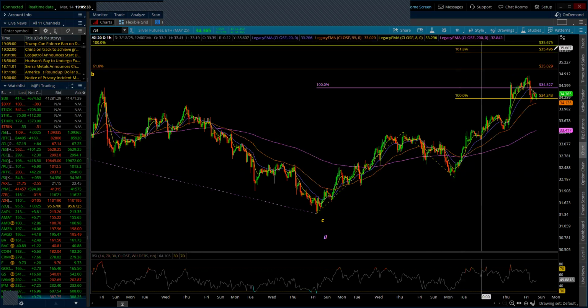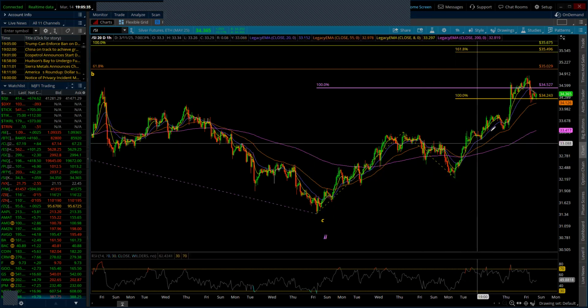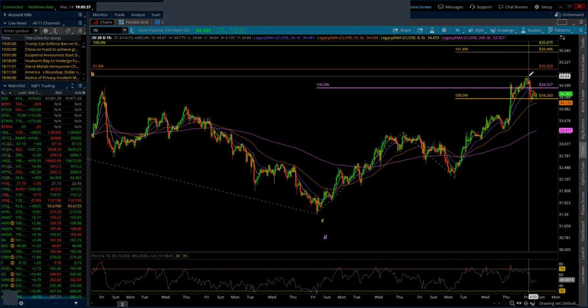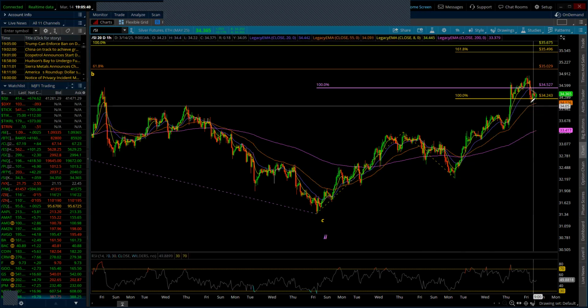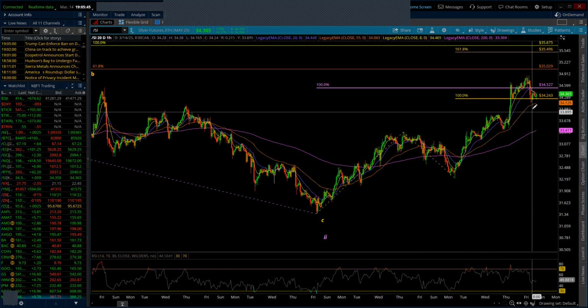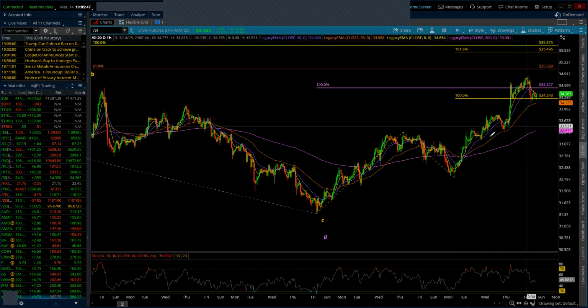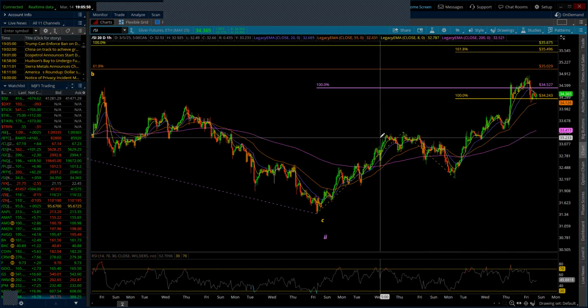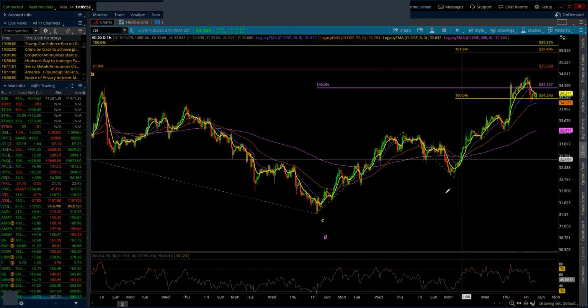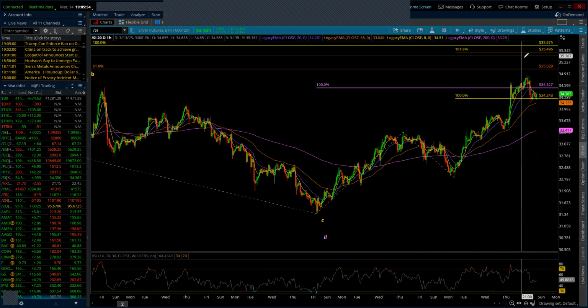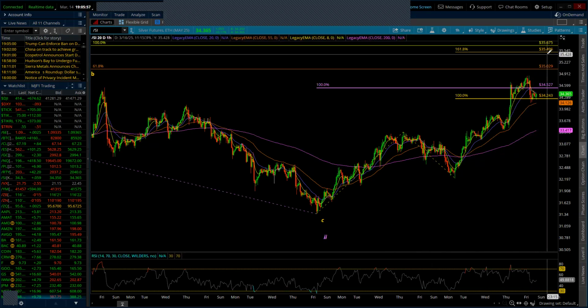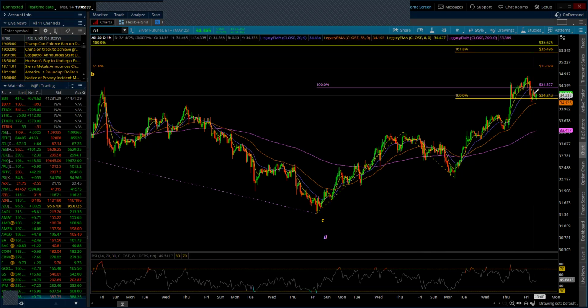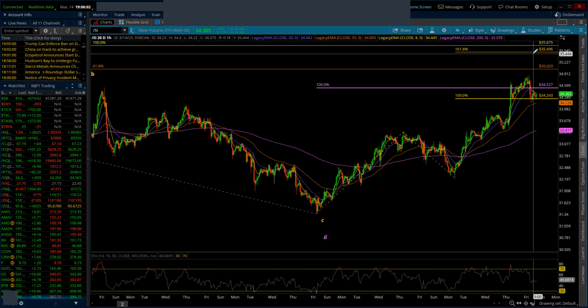35.46 would be where wave 3 of it, or wave 1, 2, 3. Now if 3 finished here, that's okay, because then this is like a 4. And it could be a 4 all the way down to there. That looks like an ABC, but if it comes further, then we're going to do a larger ABC down. And then we'll come back maybe to 33-ish or so, maybe even down to there. And then we still have another wave up. And then that one could definitely get us up to 35. So I do think that eventually, if we spike above 35, we can produce a little bit of a short covering and get up there.